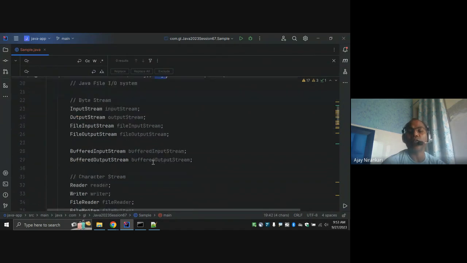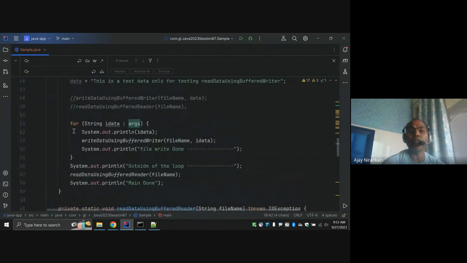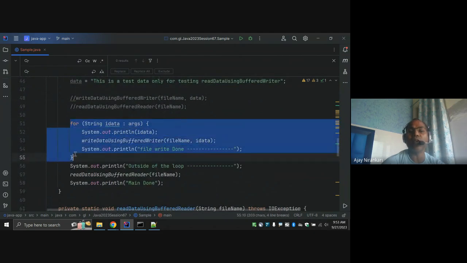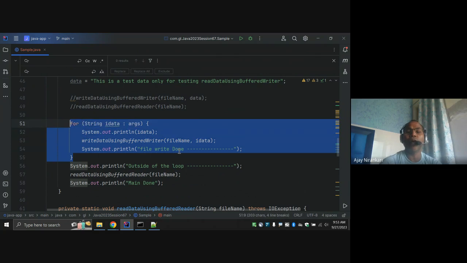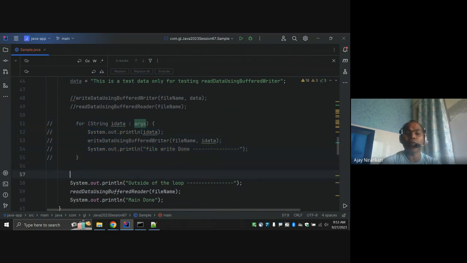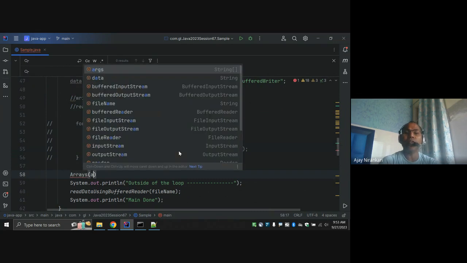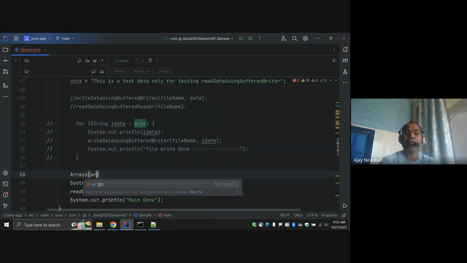Correct. So here, using this array, we have two options. You can use a for loop manually, or you can use a stream. We have Arrays. Here you pass args, Arrays.stream. Arrays.asList, as a stream.